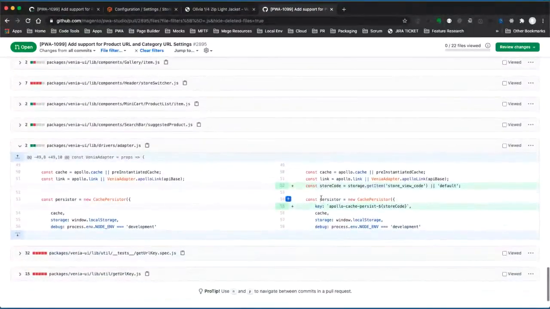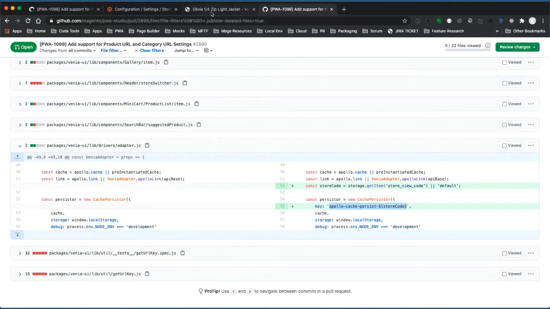The other important piece that I wanted to mention is that in Adapter, we are now creating a top level cache. Here we labeled it Apollo Cache Persist with the store code. So every time you switch to a different store view, you can use this top level cache to get the correct data.